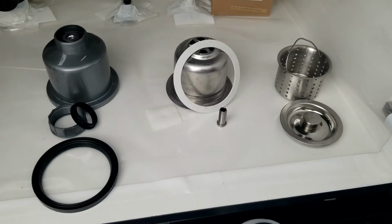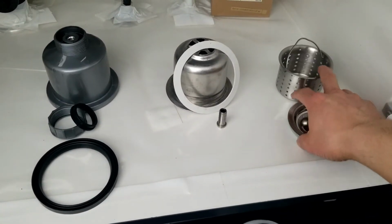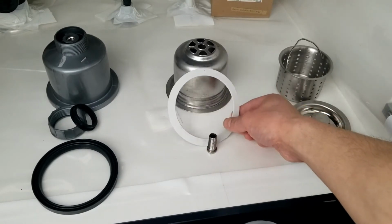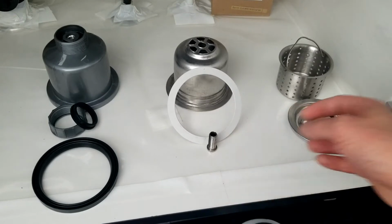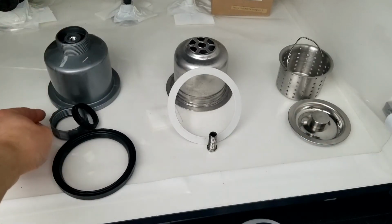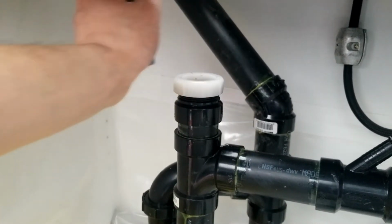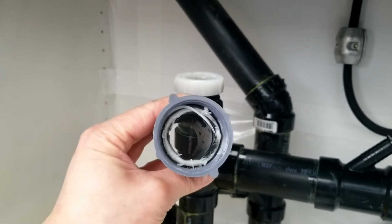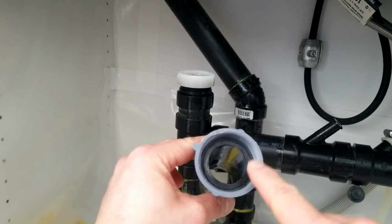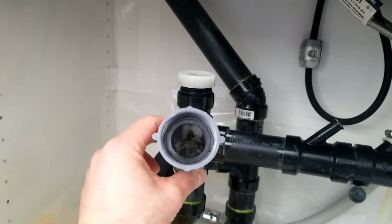now I want to prepare my next step. We'll set these aside. We'll need this to go on top of the sink, and this will stay on the bottom. Next, I'm going to take this off and clean the insides. Now this is nice and clean. The rubber gasket is free from debris. I'm going to put this back.